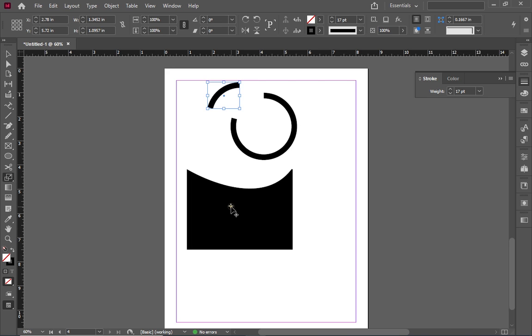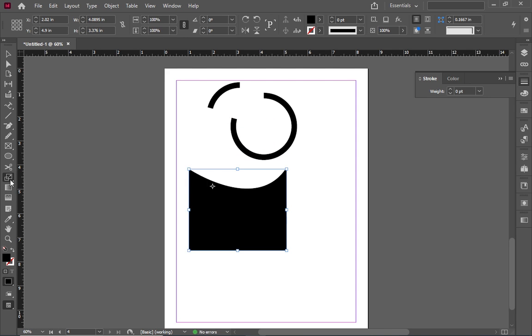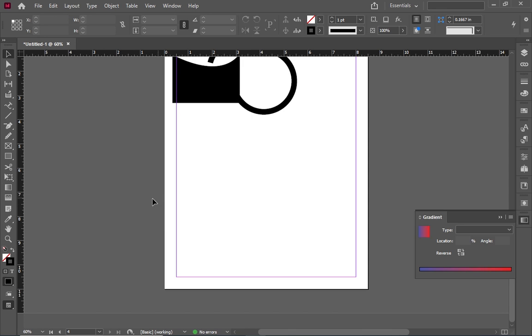So you have the scale tool, and the scale tool is for scaling. That's the scaling. The other tools under it that you can also use: you have the shear tool, which won't be used, and you also have the free transform tool, also for scaling and other things. Okay, so let's look at the gradient tool.